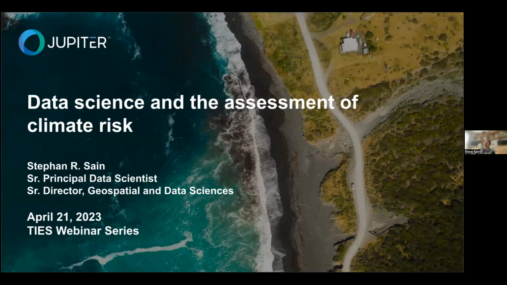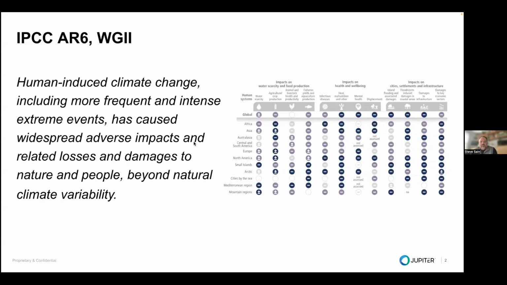Okay, great. Thank you. So I wanted to start just by setting the stage a little bit. As many of you probably know, the latest IPCC report has been coming out over the last year or so, and this is something that caught my eye in the report from Working Group 2, which is on impacts. And I'm not going to read the quote here, but basically they're making the case that climate change is happening now, right? It's already caused widespread impacts and damages to lots of different areas.